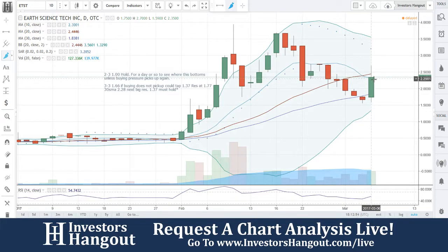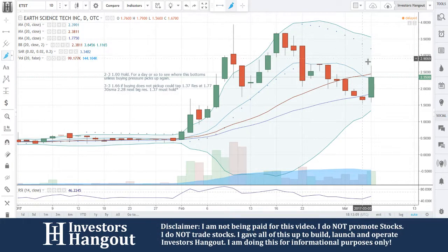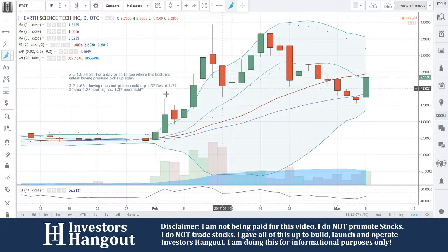It's a little off of that fill though. I mean, those aren't really the gaps I'm concerned about. It's usually the gaps that split off of it, and you're not seeing that here. I think this thing could keep going. I really do. I really like this one. This is a really nice one here.